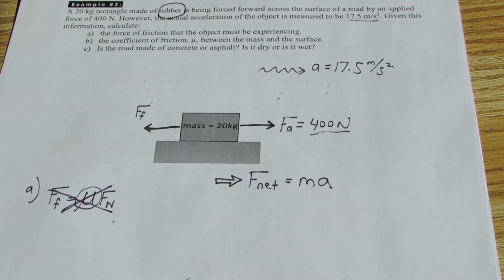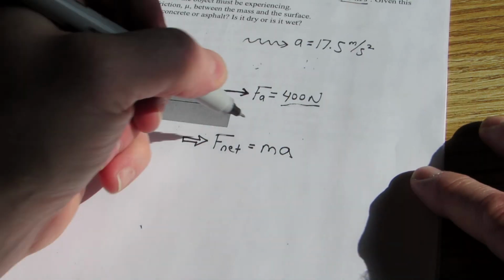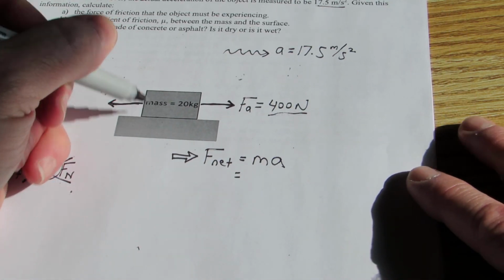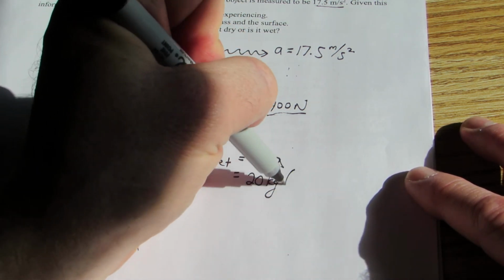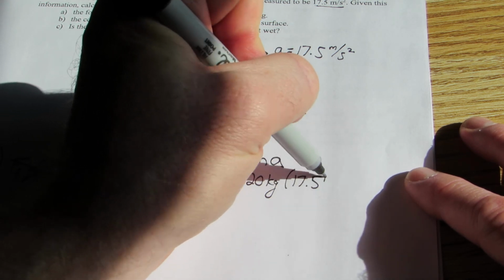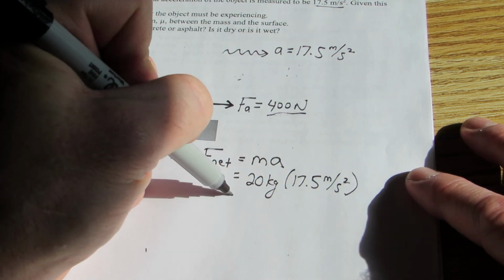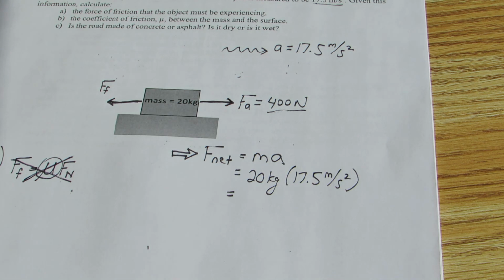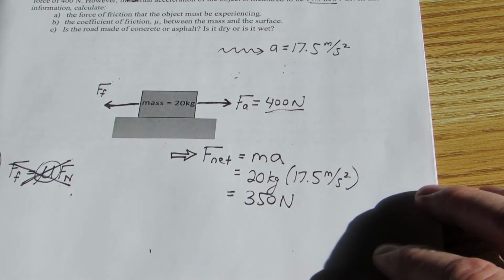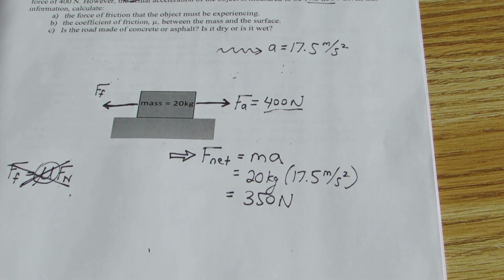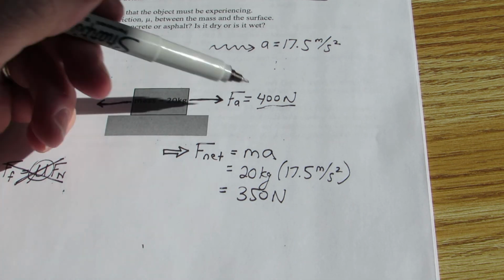It's not very often that you're given the acceleration in the beginning, but if you are, you could always calculate net force. We have enough to calculate net force here. There's a mass of 20 kilograms and an acceleration of 17.5 meters per second squared. So run those 2 numbers, and yes, it comes out to 350, dead on. So here's an example of a situation where you don't need physics to solve for the force of friction. You can just look at the arrows.